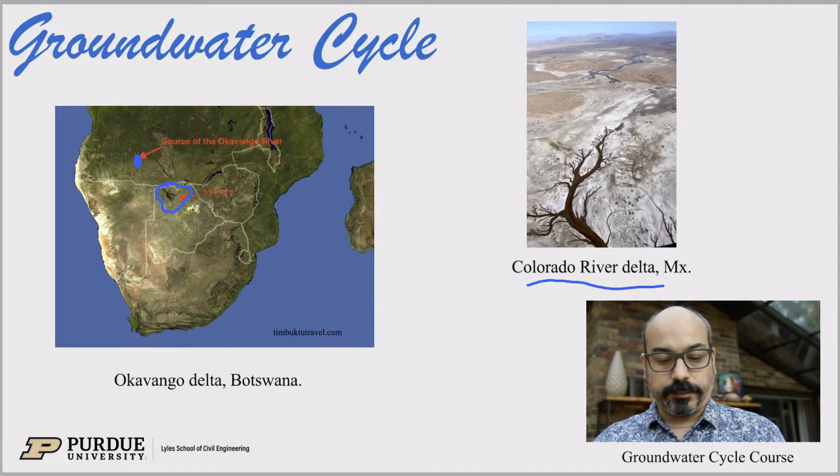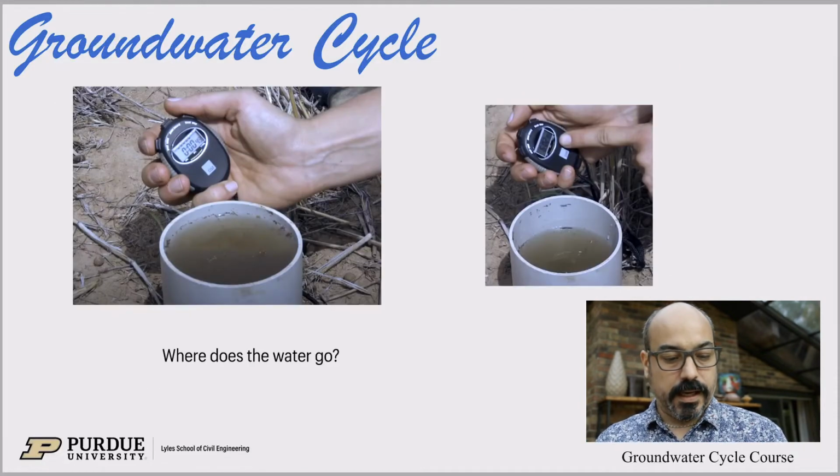So where does it go in the ground? Here is another similar conceptual illustration, where you can see an infiltrometer, basically measuring infiltration of water in the ground, how fast it disappears. It's basically just a piezometer or a PVC pipe, and you fill it up with water, start a timer, and then after some time, make a mark, and you can calculate the infiltration rate. So, centimeters per hour or whatever the units are, the water goes down into the ground, into the soil. Where does it go?